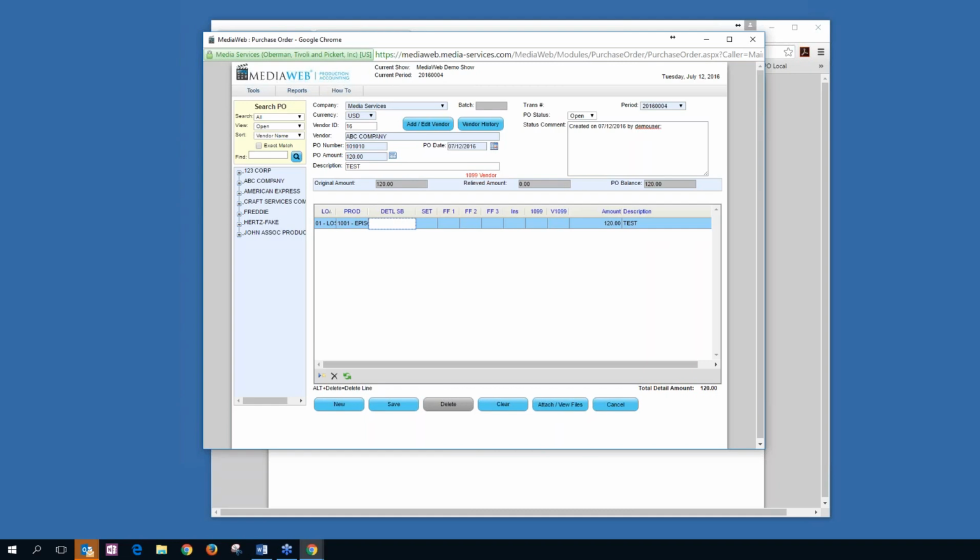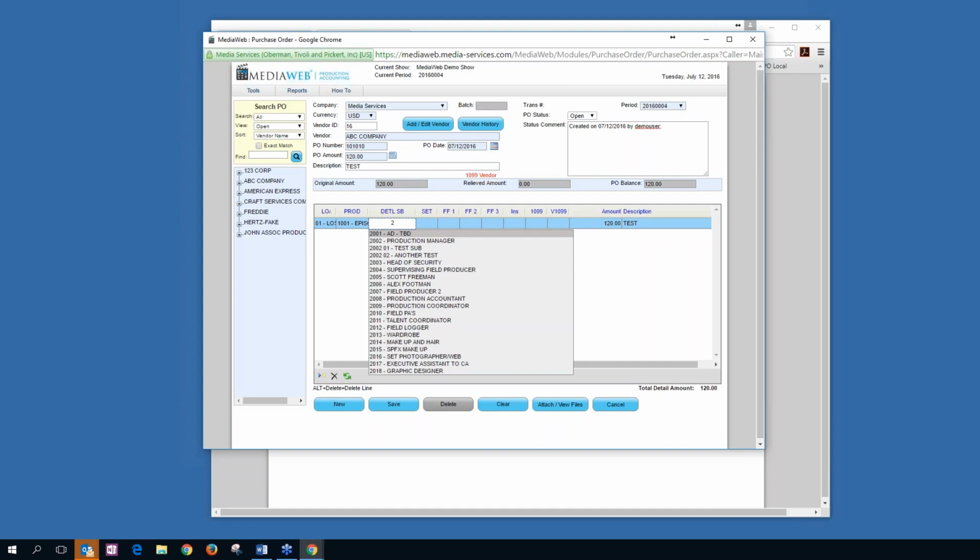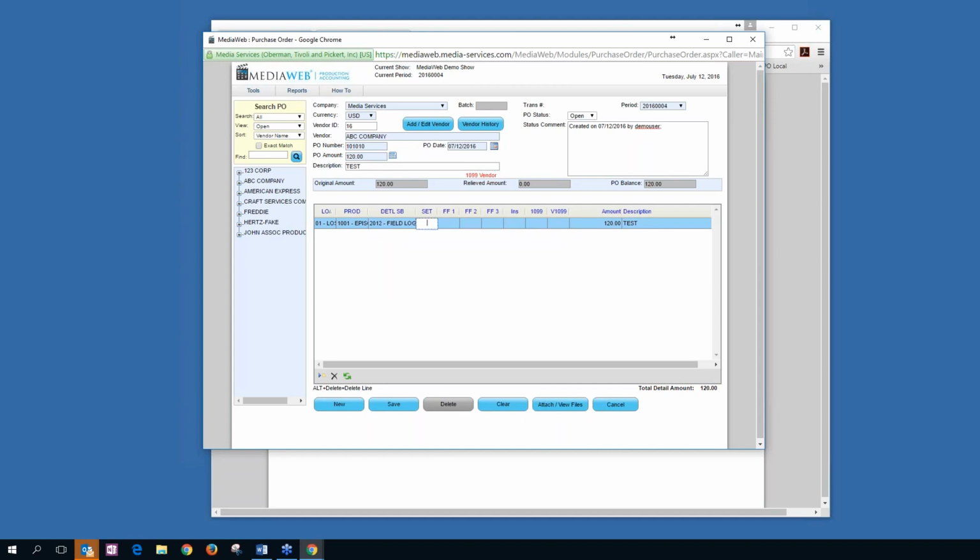And one of the ways we do that is in our chart of accounts here. As you start typing in an account number, you just start typing in the first character. It'll bring you a drop-down list of all accounts that start with that first character. As I type in additional numbers, you'll see the list shrinks to match the number I've typed in. Simply hitting enter grabs that item. Same goes for all of our fields.